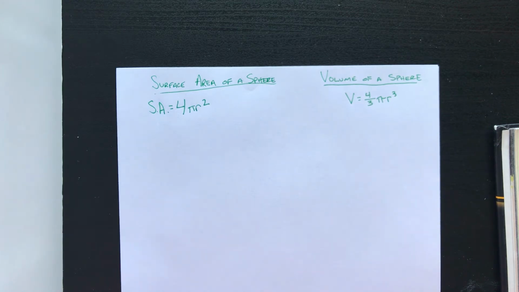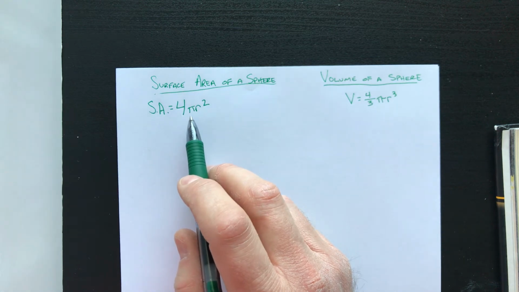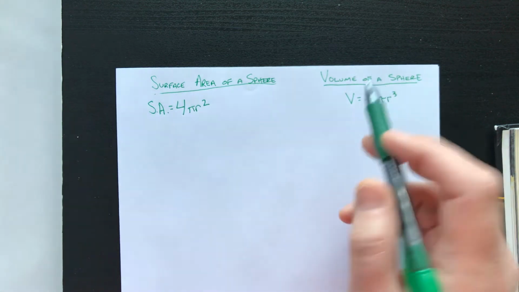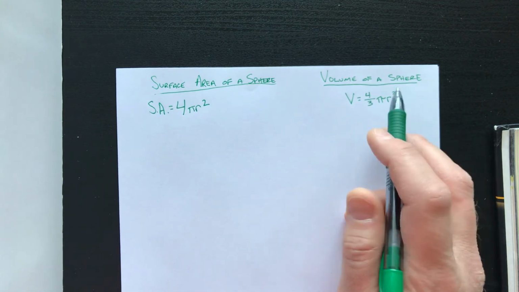All right, so a sphere is just like a ball, like a pool ball or volleyball, something like that. The Earth is a sphere. So what we're doing here, we are figuring out what is the surface area, or the amount of area that it takes to cover that ball, and then volume, the amount of water or liquid that can be contained inside of the ball. Okay, and I have our two equations written down here. Surface area of a sphere is 4 pi r squared, and the volume of a sphere is 4/3 pi r cubed. Okay, so make sure you know the difference there.